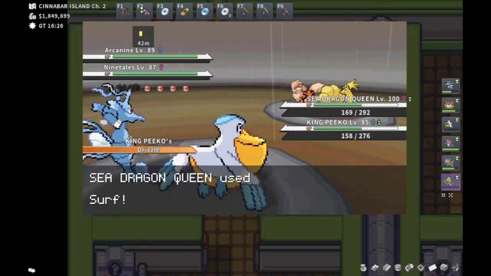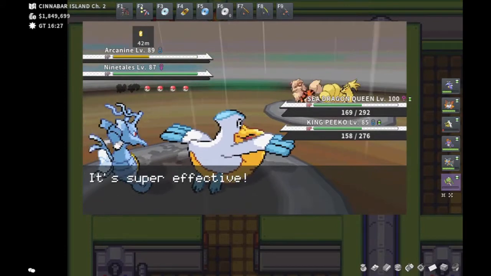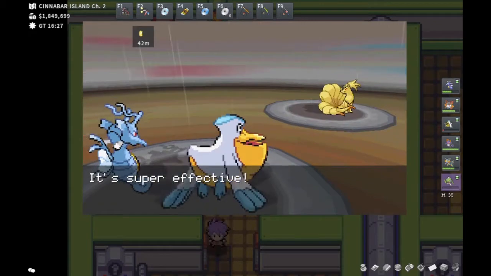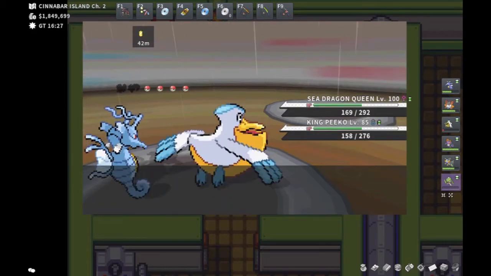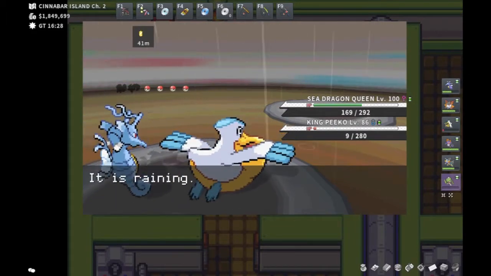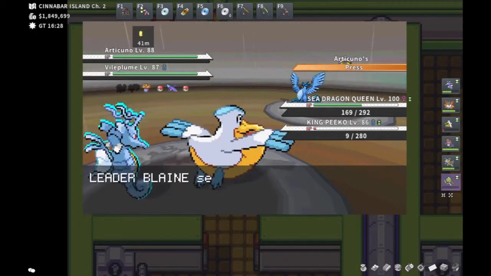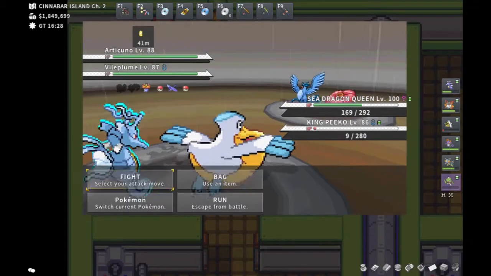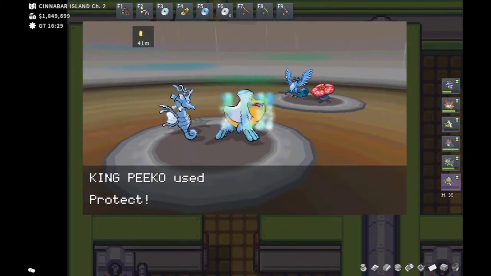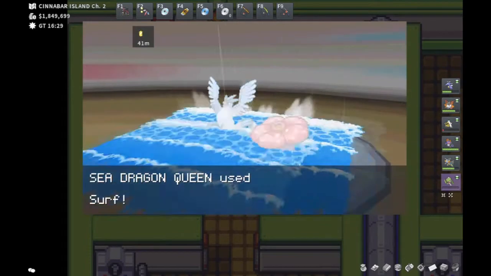Oh yeah, my Kingdra has that item that increases water type attacks. I don't know what it's called, it increases the damage by 20%. Oof! You leveled up. Oh boy. I'm still gonna use Surf even though there's a Vileplume and I don't want to hit the Articuno. It just does more damage overall.